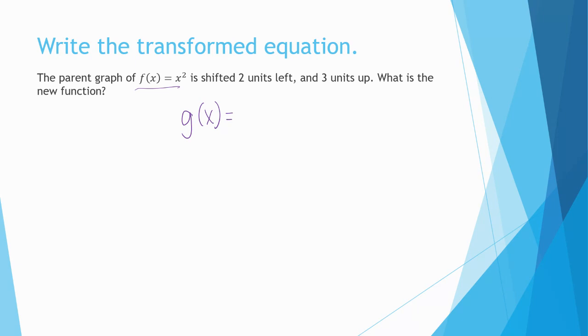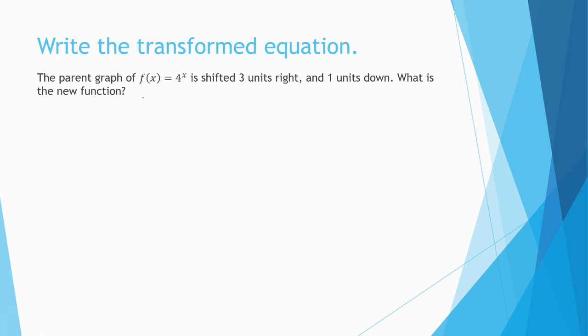So first of all, I am shifting 2 units left, and then I am shifting 3 units up. So remember that left and right goes inside of parentheses with the variable, and up or down goes outside of parentheses. So I'm going to start with my x, and I'm going to put some parentheses around it so that I can include that 2 units left. Remember that left and right are the opposite. So left is actually going to be a plus 2 instead of a minus 2, kind of like what we would think it would be. This is a plus 2. Notice I've put it inside the parentheses because I'm moving left. The 3 units up is going to be added at the end outside of the parentheses to show that I've moved that Frank function 3 units up. I've got my new function here, g of x equals (x plus 2) squared plus 3. I've done all of the transformations and I have got my equation complete.